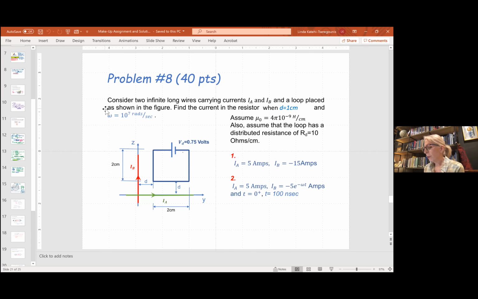The solutions are here in front of you, and I just wanted to go through these problems so I can see what kind of questions you may have. And additionally, I would like to make a few points to keep in mind. I would suggest that all of you read the makeup assignment problems very well, because there are 10 problems, and they provide a very nice overview of the material that we covered in this class. Granted, not everything. So in addition to going over your homework and solutions, I suggest that you look also at the makeup assignments.